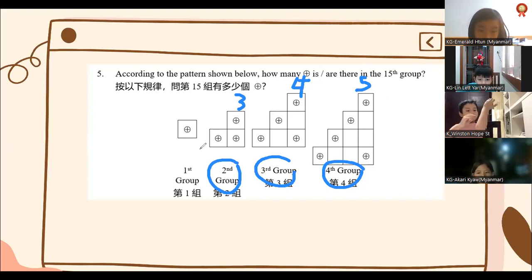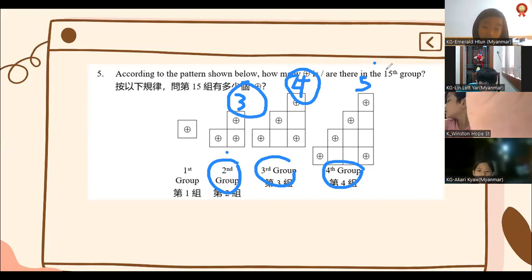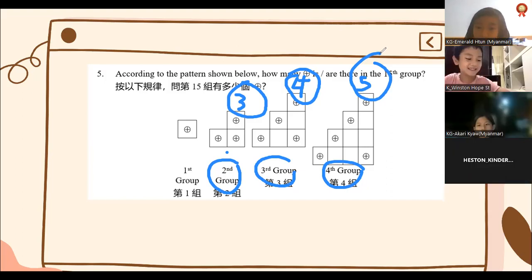Like this, because you are in the second group, you added 1. That's why it has 3. On the third group, since you are in the third group, you will add 1. And that's why it became 4, meaning it increases by 1. So the number of the group plus 1 is the pattern there. So therefore, whenever you are asked, how about the 34th group? You're just going to add that with 1, okay? Because you know that for that group, it's the value of the group plus 1. So 34 plus 1 equals 35, for example. So that is how you got your 15 plus 1.